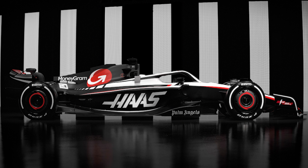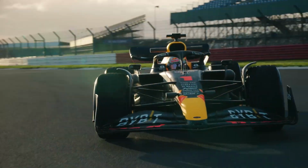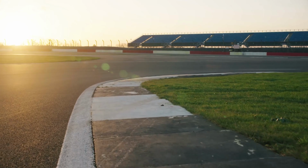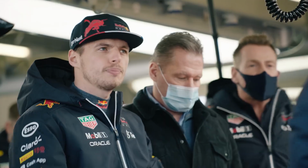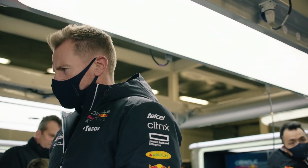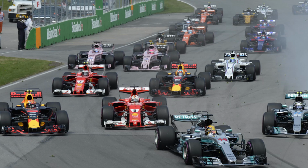And I will say before I begin that there are no liveries that I truly love this year, sadly. It seems a lot of the teams have opted to try and reduce the amount of paint that they use in order to try and save weight, and it does seem to have impacted the look of some of the cars. Sadly, we're going to have a very dark looking grid this year, and brightly coloured cars are just going to be a thing of the past.